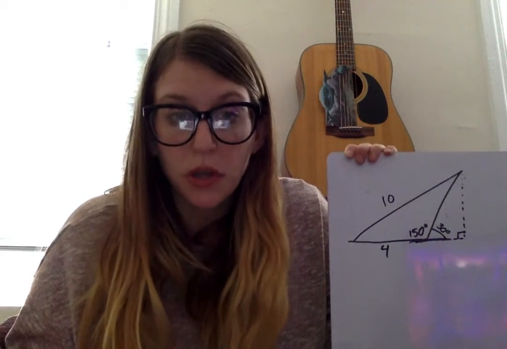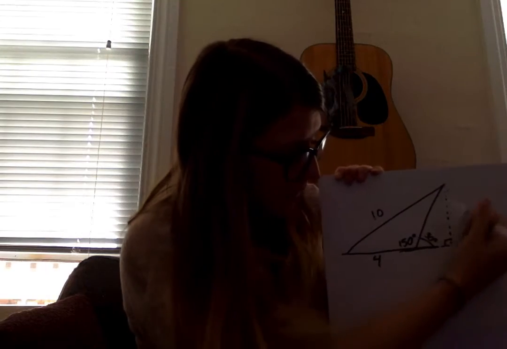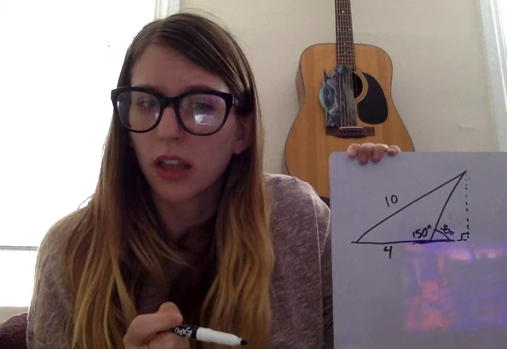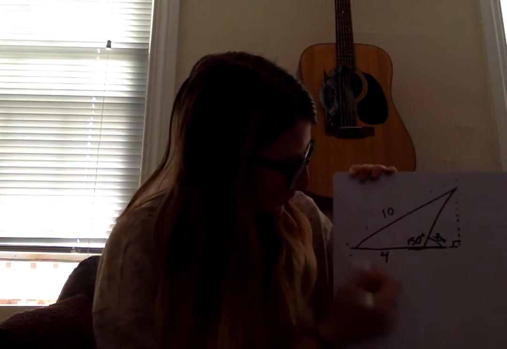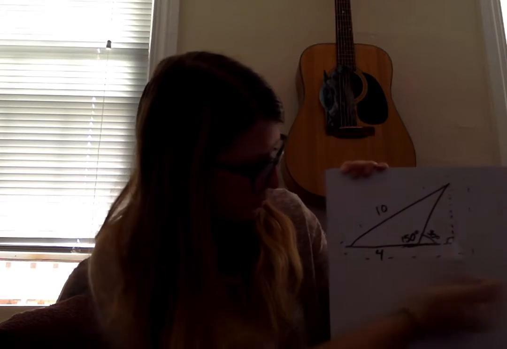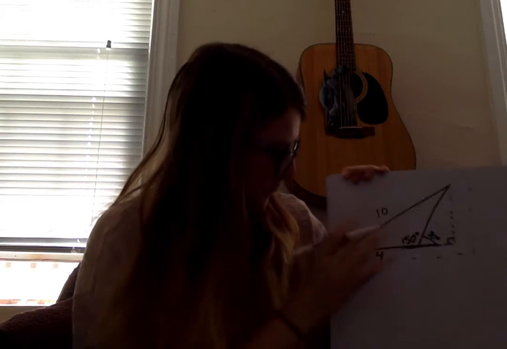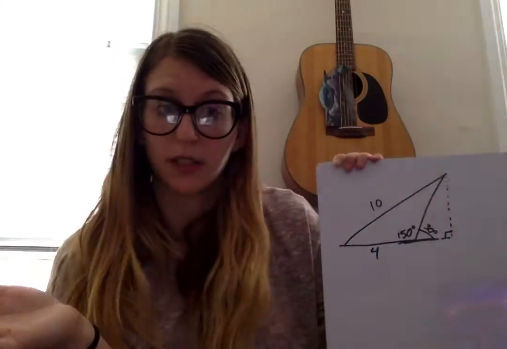We can use law of cosines to find this length, or law of sines to find that length, I believe. It would take a lot of work. Or we can use this outer triangle all the way here, boom, boom, boom. We can use that, and I kind of over-outlined it, to find the height. And that's what I would recommend doing. I think it's the least amount of work.